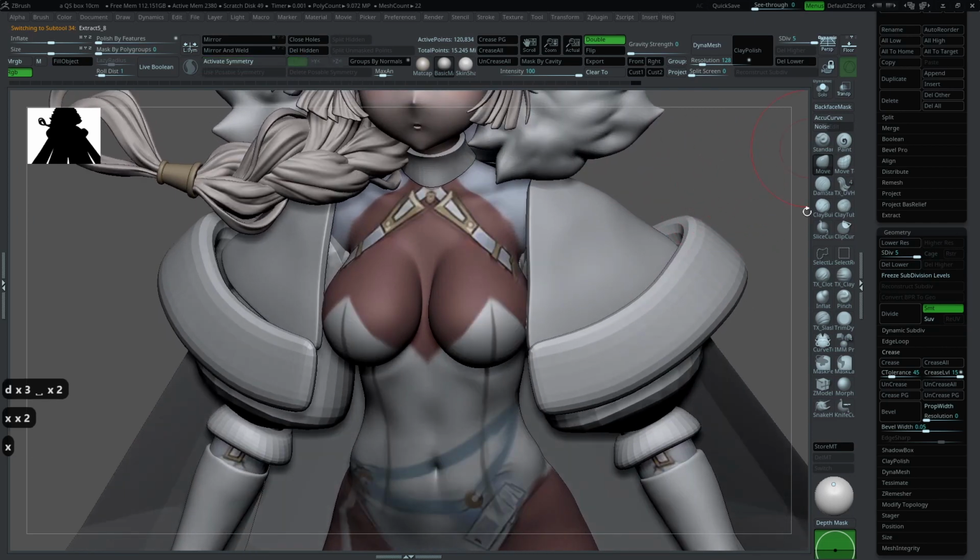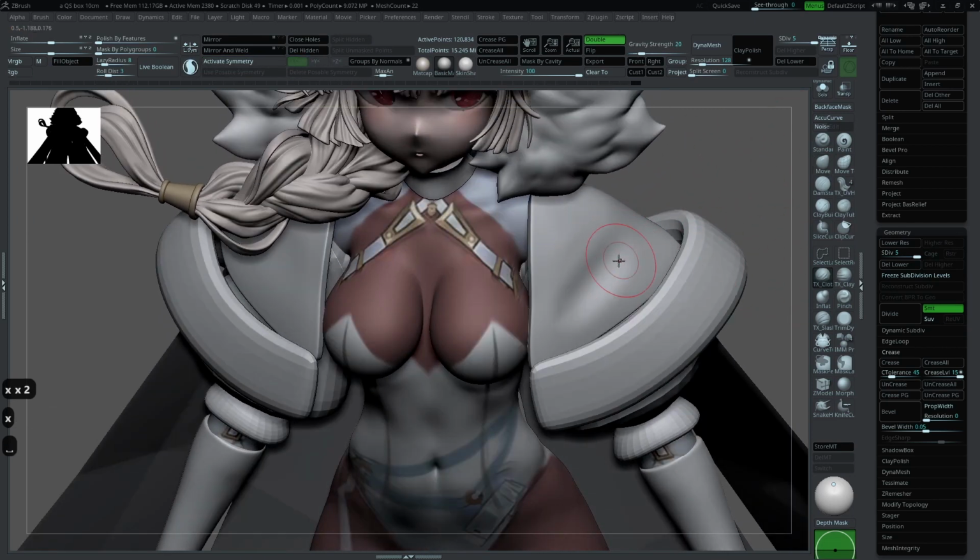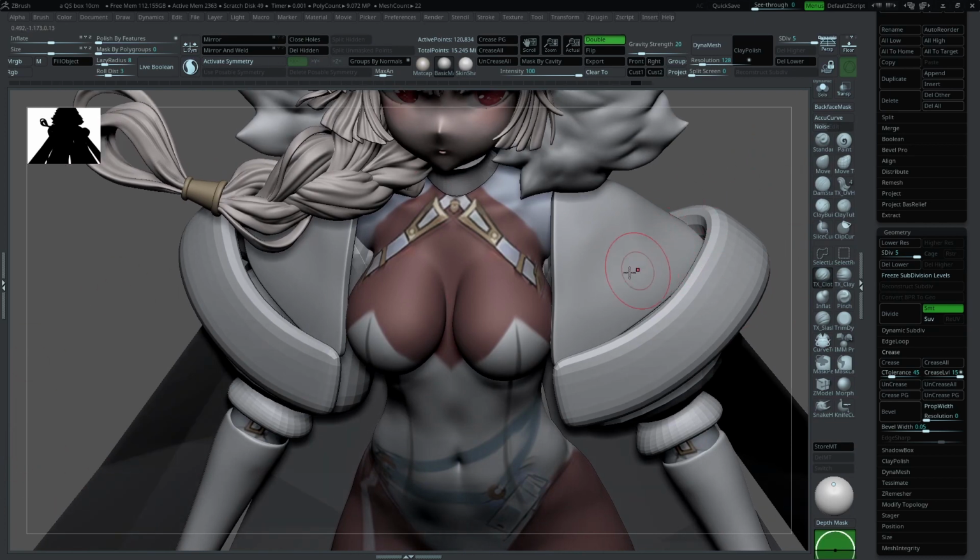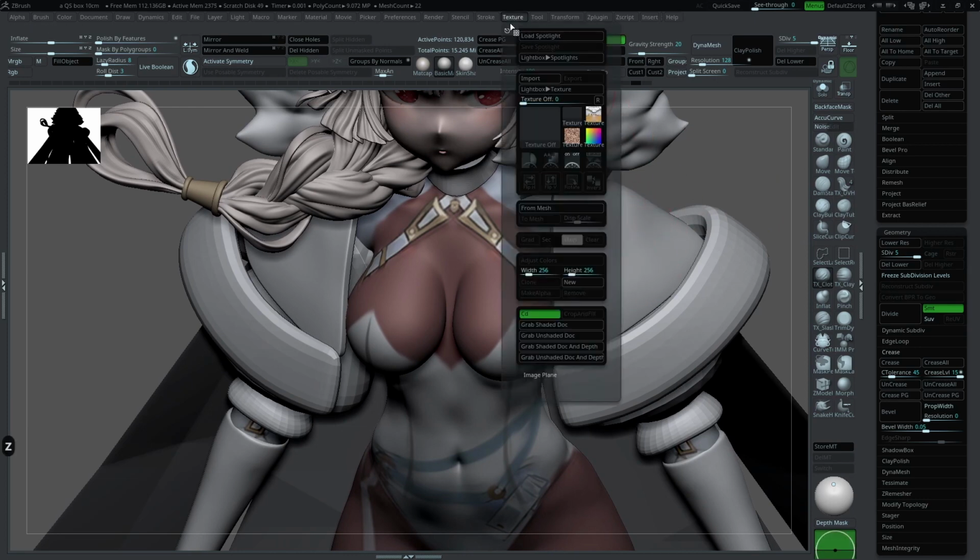And turn off the symmetry again while working on this other part here. Let me check with the reference. Since this part has accessories later, let me open up the reference again.